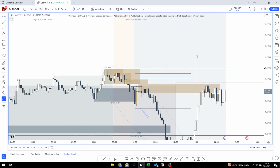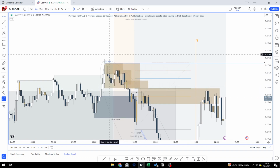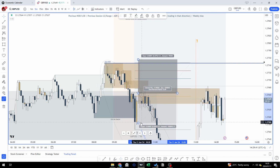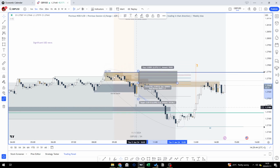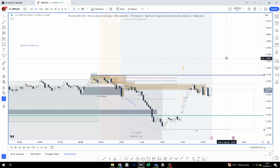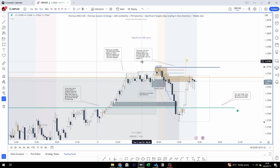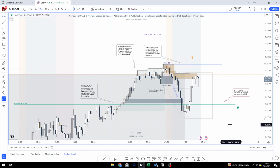So on the 5 minute, what we can see here is available liquidity in the leg just before this POI, so you could potentially have structured your entry like this, covering the high of the day, maybe a 9 pip stop loss, and price actually moved quite nicely to the downside. However, it's unlikely that you would have taken profits at this point because we're not anywhere close to the London lull and we're not close to the New York session, so you probably would have left it open and taken a PE on that trade, which is why I have a rule in my trading plan to avoid shorting from these areas, because most of the time they don't actually follow through and it's more worthwhile waiting.